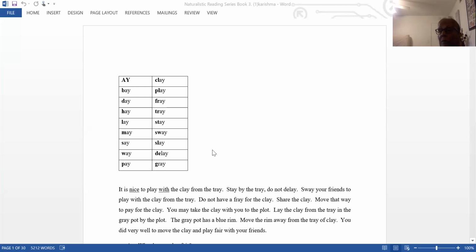Now, from the slides, I spoke about having short sounds and long sounds. Books 1 and 2 carry the short vowel sounds purposely, so they don't mix them up with the long vowel sounds. So here they are learning long vowel sounds now. A says the long sound, which is the name of the letter, A.